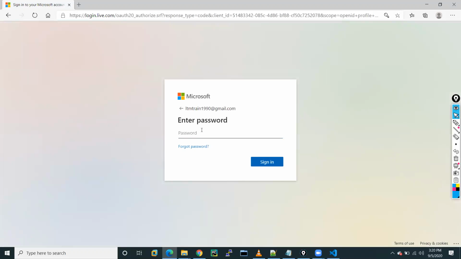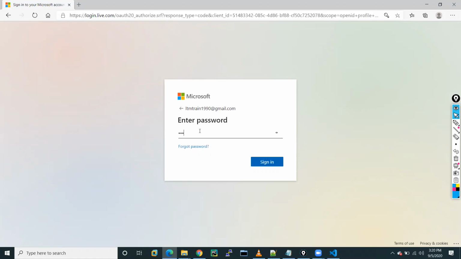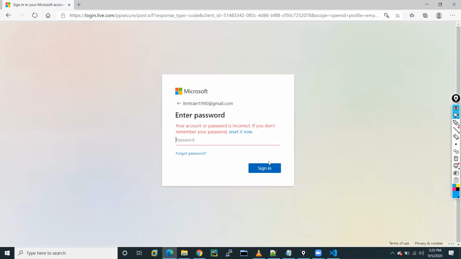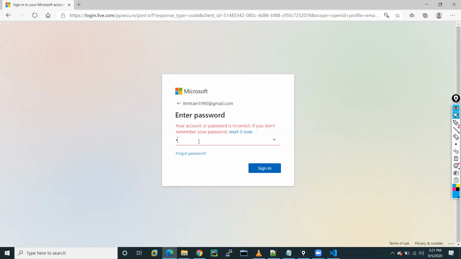There are a few prerequisites when you are working with Azure CLI. Like, first you have to install the Azure CLI software in your system. Okay, I think I have typed the wrong password.